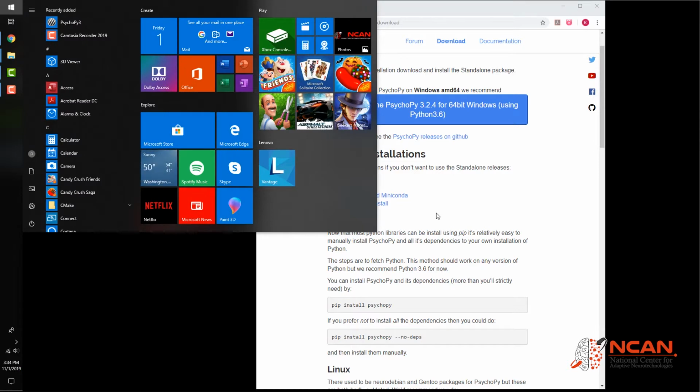After the installation, a PsychoPy icon can then be found in the Start menu.